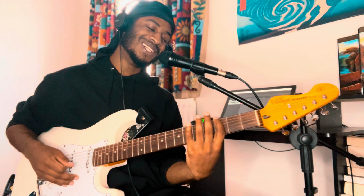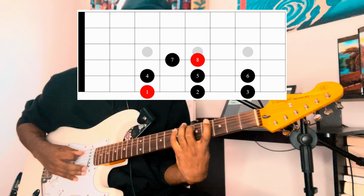Alright, so last lesson we learned the G major scale that started on the 3rd fret of the low E string. It sounds like this. Earlier in the lesson, I mentioned that the major scale is going to be one of the most important scales you learn. This is because the major scale makes mostly every other scale that you're going to learn on guitar, and every other scale has its own formula. So the scale we're going to learn today is called the major pentatonic, and it's used a lot during soloing because it's kind of hard to sound bad when you're using it.